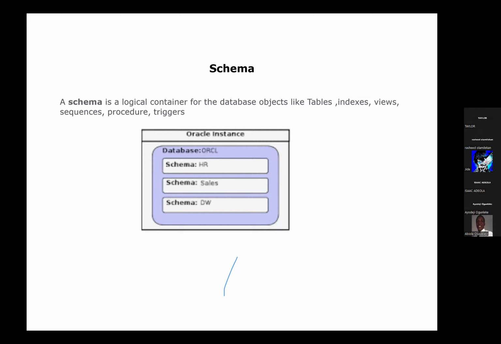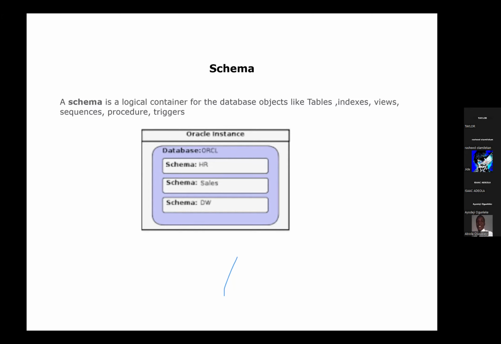But in other words, you need to create your schema. The schema is a logical container, and I'm going to explain this properly. And I want you to get clarity today. This is so confusing for people. People do not understand this. And I've seen developers not understanding the difference between a schema and a user. So please pay attention to this. A schema is a logical container for a database object.